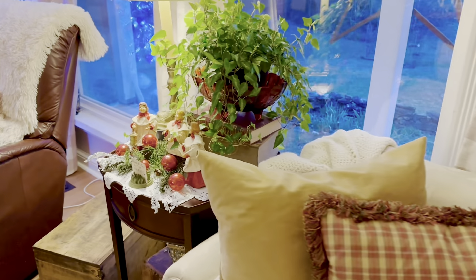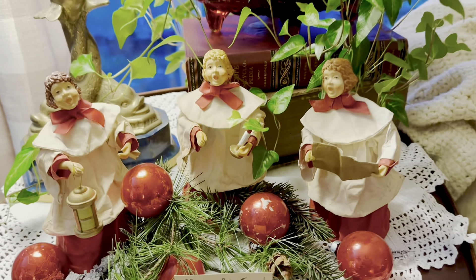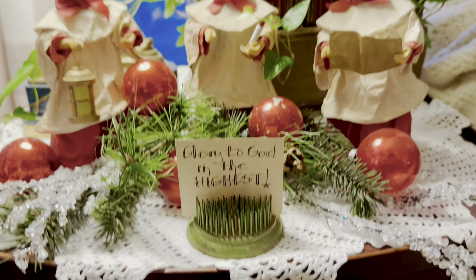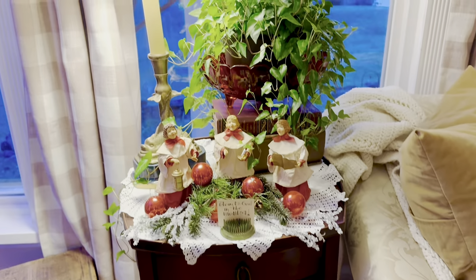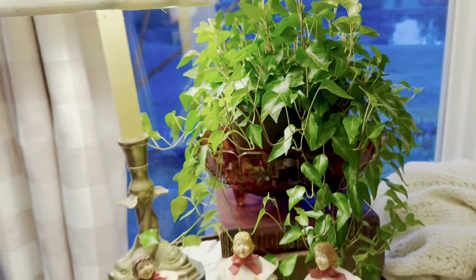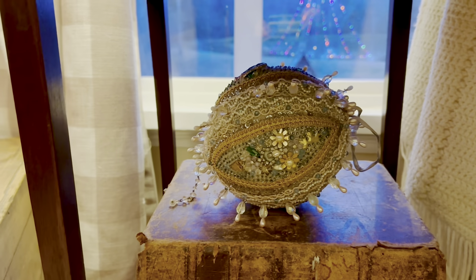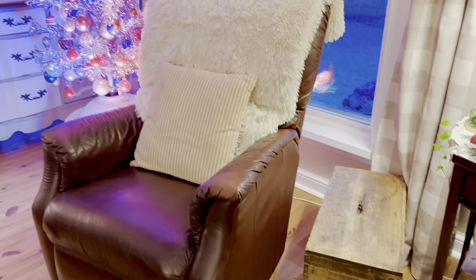Here on the other end table, you see a little display of some vintage papier-mâché choir boys. In front of them is a little saying that I wrote and stuck down into one of my antique frogs — 'Glory to God in the Highest' — because I can just imagine these little choir boys singing on that special night when Christ was born. Just above them, I found this old red vintage bowl at a local thrift store, and I thought it was pretty with the sunlight coming through to house my houseplant. We found this huge handmade beaded ornament at an estate sale where I purchased my chandelier for my office.